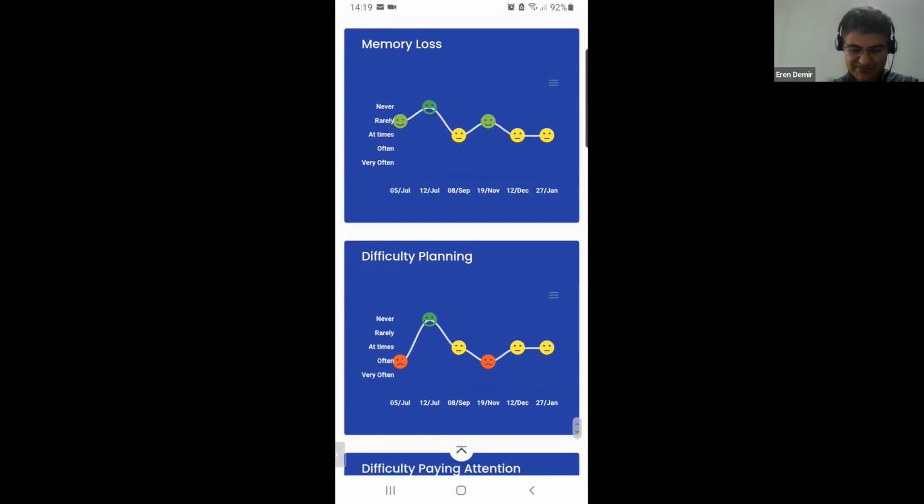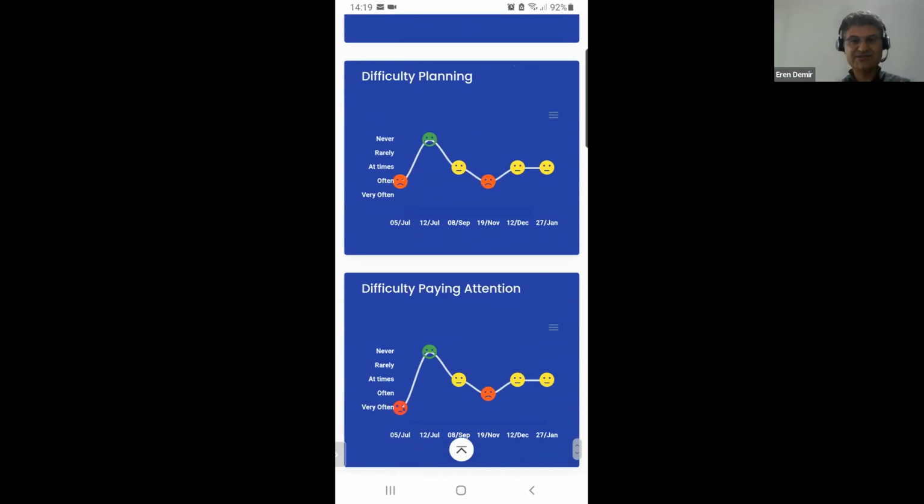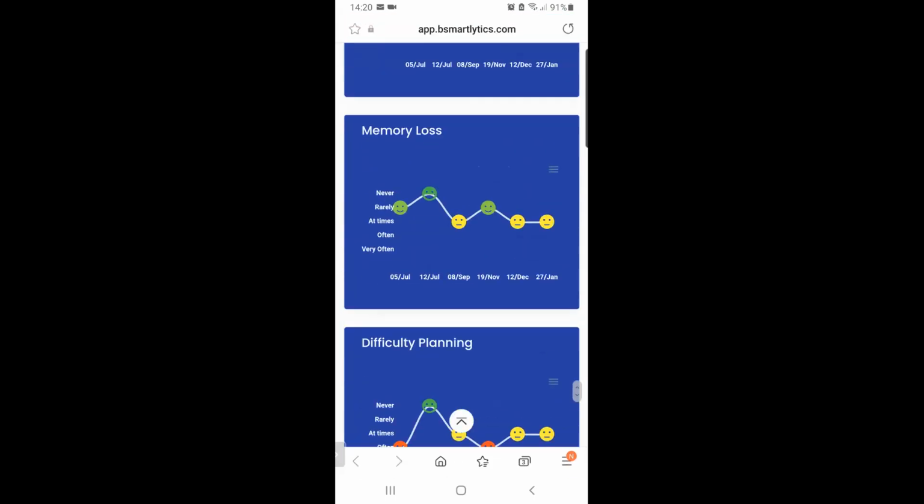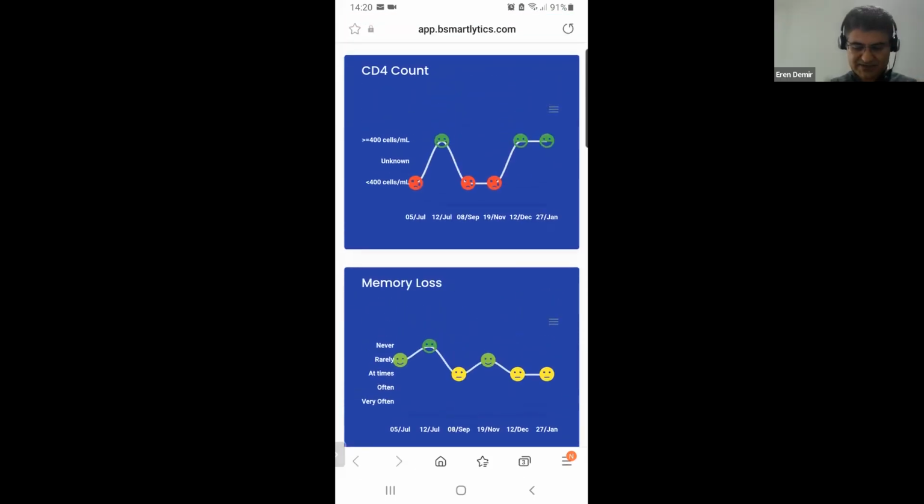The patient is okay with memory loss, difficulty planning, and paying attention, but there are some issues around psychological support. There's a huge amount of evidence in the literature that HIV is no longer a physical disease in itself. There's also the mental health element, and within this particular technology, we've tried to capture as much of the mental health element as we can, because that's where additional support is needed. Anyway, that's how we can alert a clinician in real time via the web-based portal.